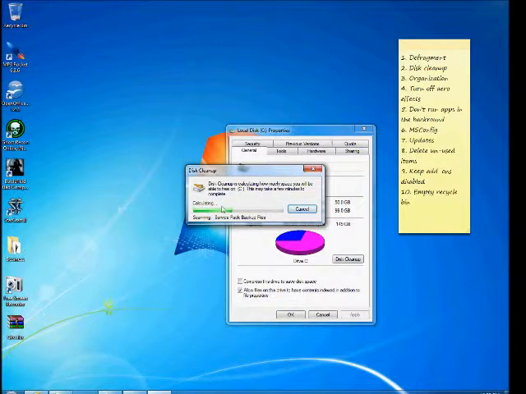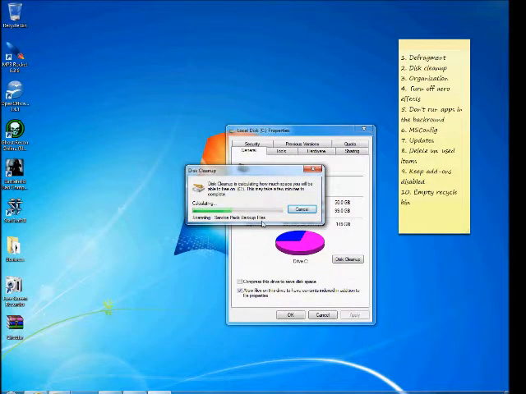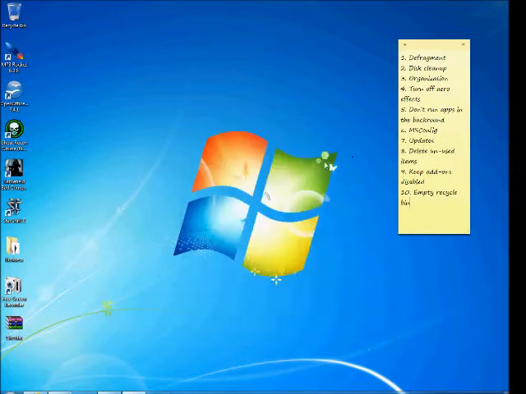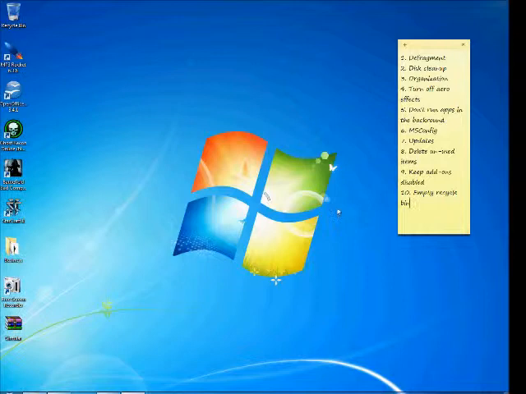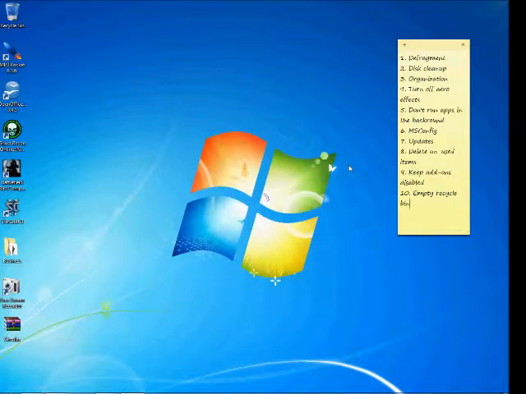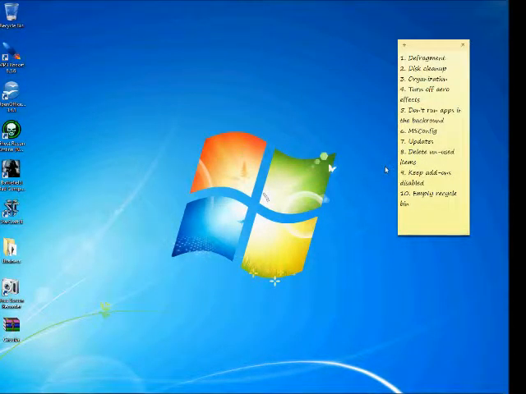It says Scanning Service Backup Files. I'm not going to do it, but after it does that, it'll show you a list of things it could do. I just checked them all. There's really no point not to, because they're all temporary files anyways. It doesn't delete anything that you'd actually use. Then just click OK, and that'll clean it up so it'll free space.